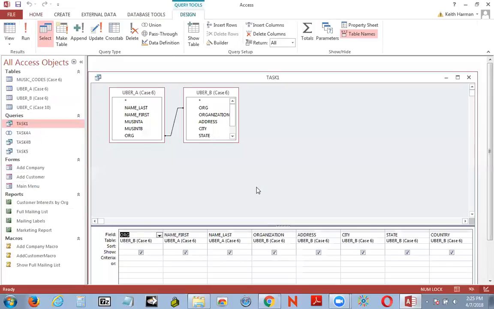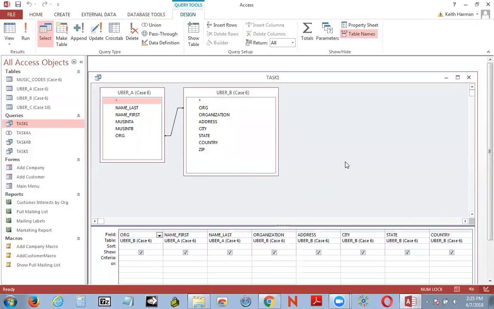Let's click on it, and let's see. Now go to the design view. Now here are the 2 tables. See, rather than having one big ungainly table, we split it down. And if you look over here, you're going to see these are the people, and this is more about what they're interested in, the type of music. Okay, and this other table is more about how to contact them. So rather than throw all of that into one big table, we just simply link them on a common field, which is organization.